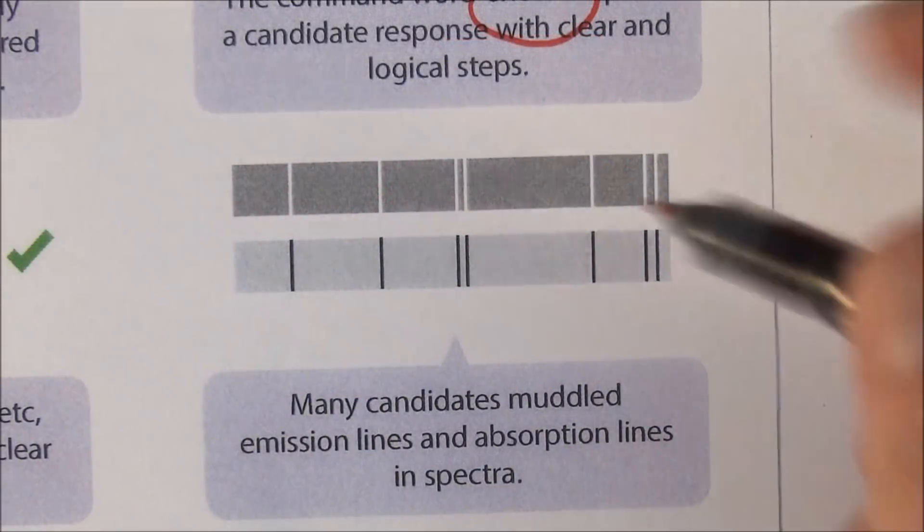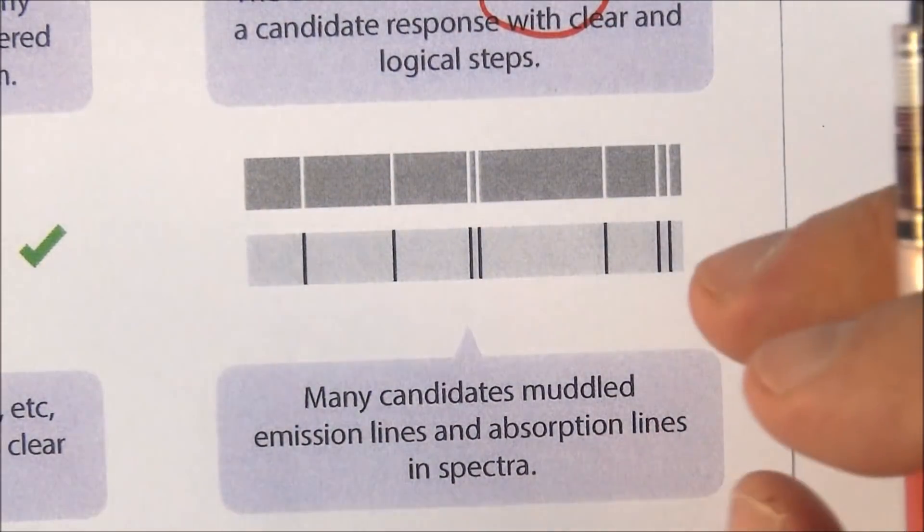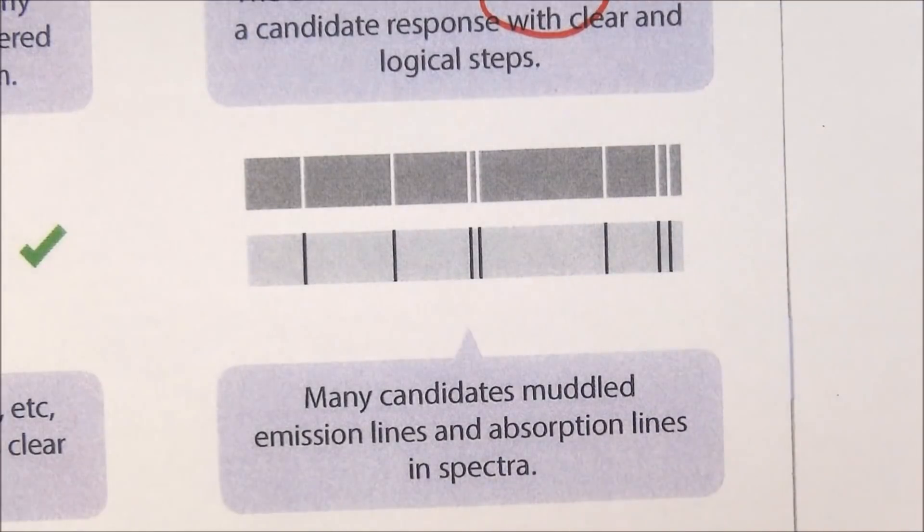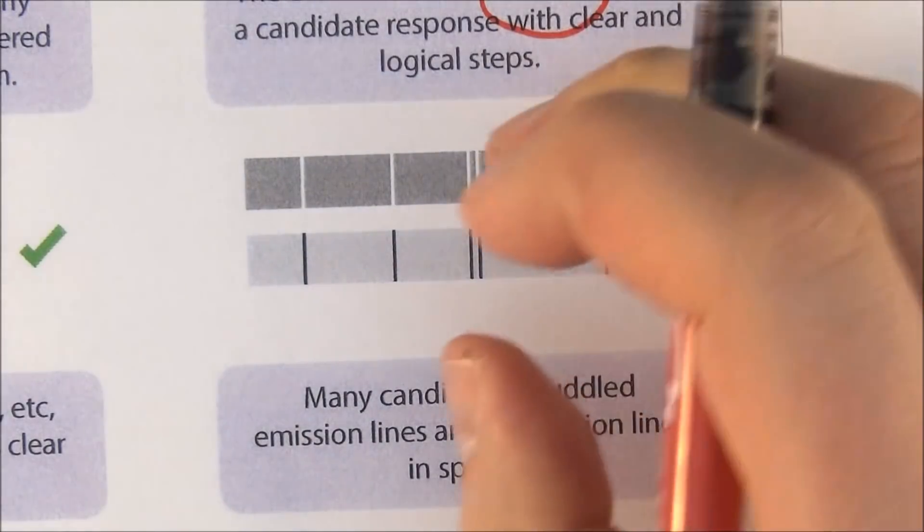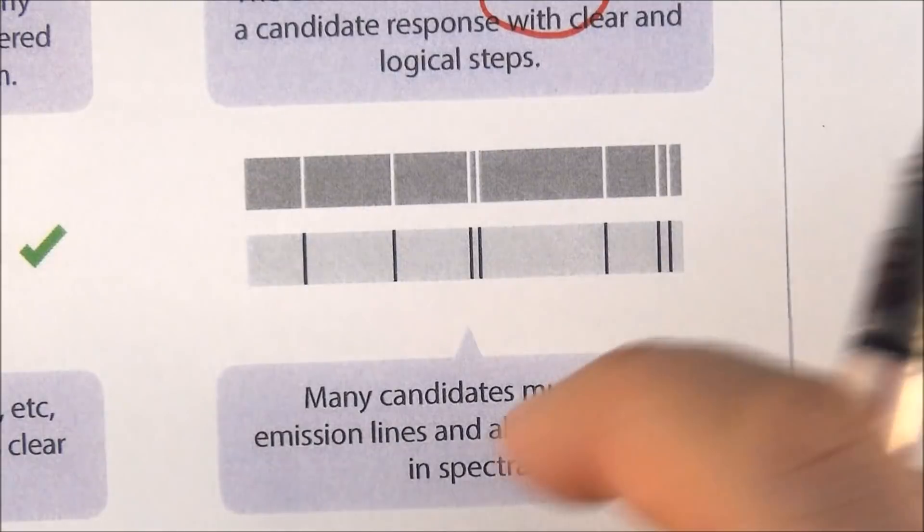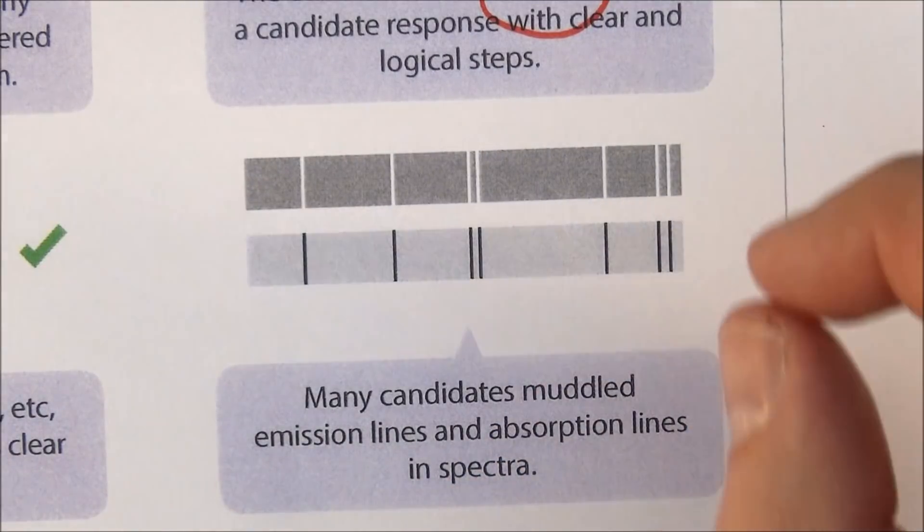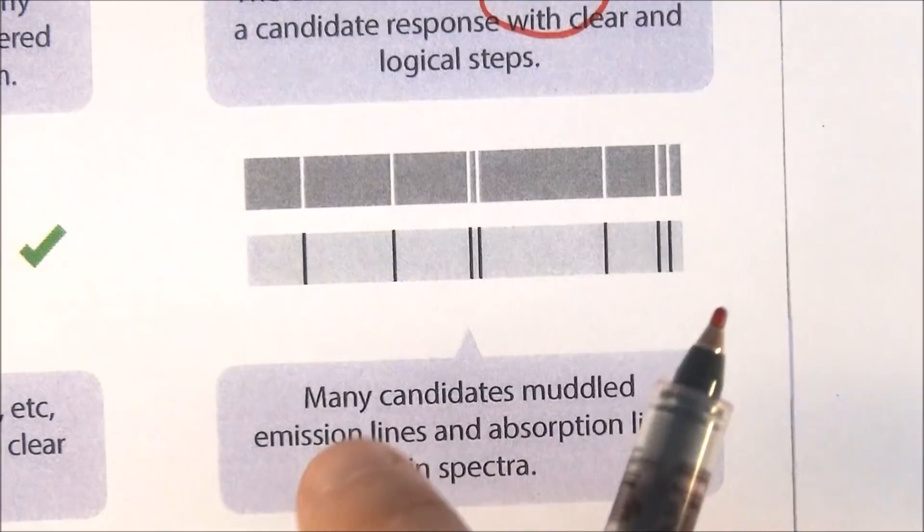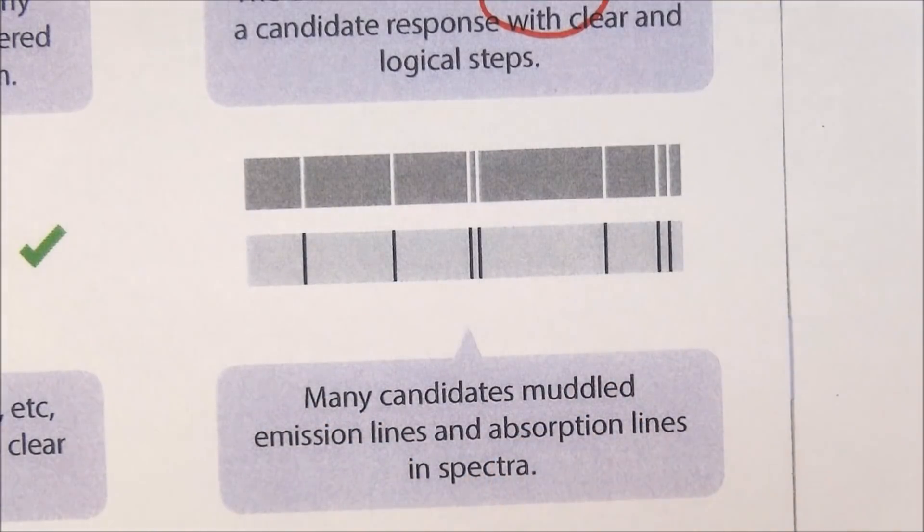A bit of quantum stuff now. These two spectra are very similar but you've got to remember which one is an emission spectra and which is absorption. Looking at these two things here, can you tell which is which? If you can, that's good. If you can't, go and have a look in your textbooks now, look at some of my videos and make sure that you don't get the emission or absorption spectra mixed up.